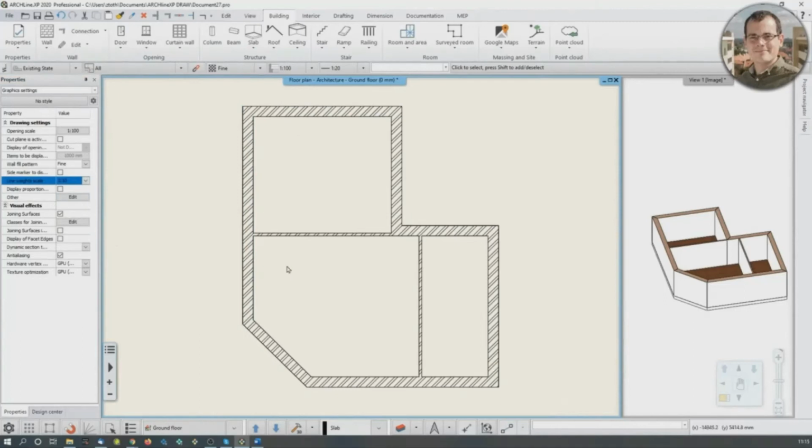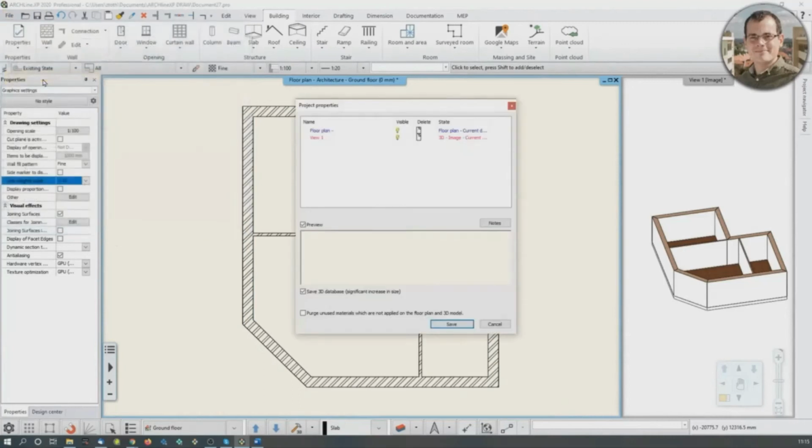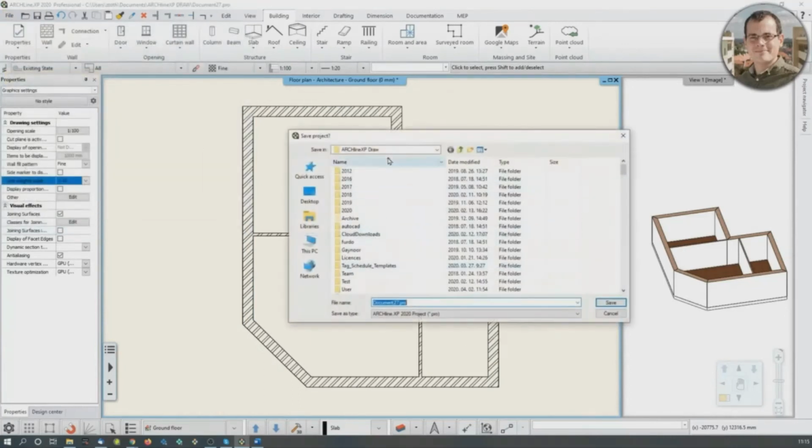We have been working quite a while now, so it's time to save. And saving is done like so. If you go to File, you have a couple of options. You could save this project with the original name, but I always like to make backup copies with save as. So what I would do, I just click save, and I'm just going to say that this is going to be a webinar project 001.pro.